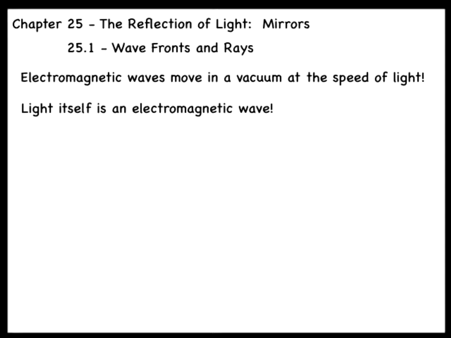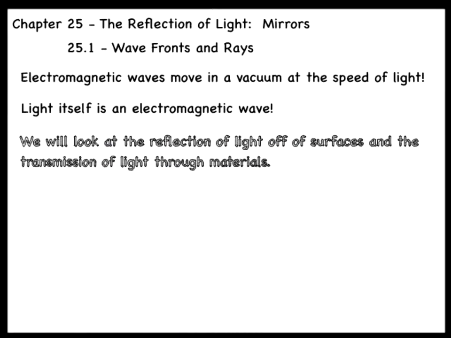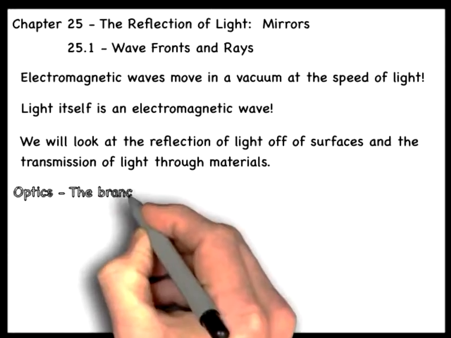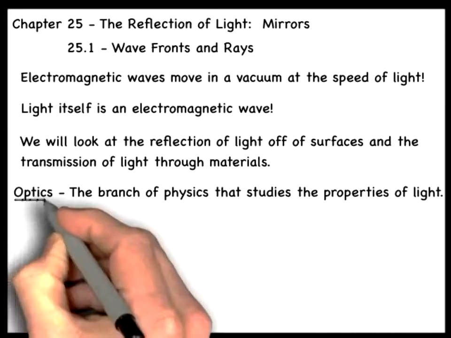We will see that light can reflect off of surfaces, like a mirror for example, and light can pass through certain materials, like a glass prism. In each case, the behavior of the light can be understood in terms of physical principles. We know from experience that mirrors and lenses can form images of objects that we can see with our eyes, if the light falls in the visible part of the electromagnetic spectrum. The branch of physics that involves studying the properties of light is called optics.